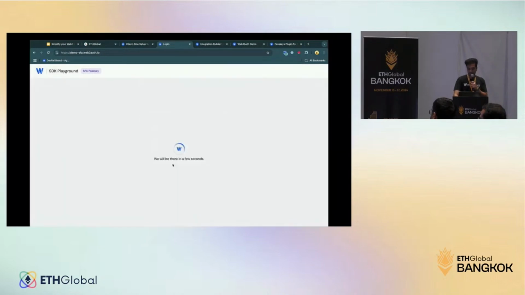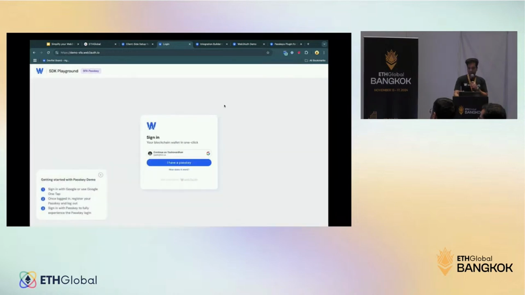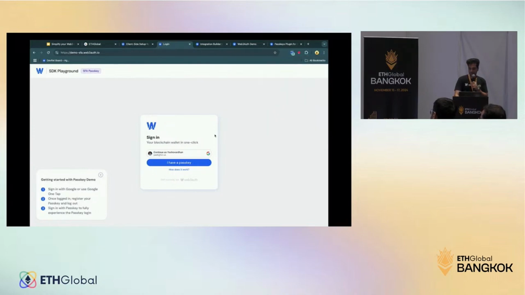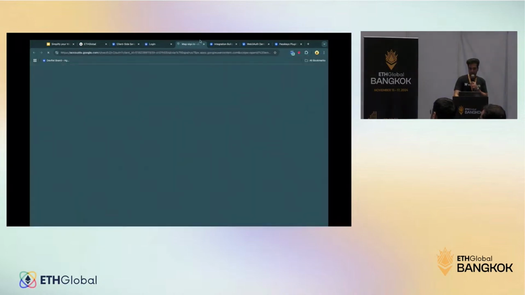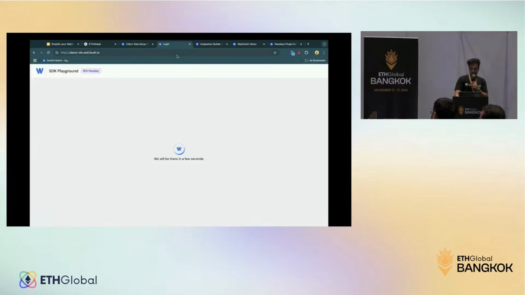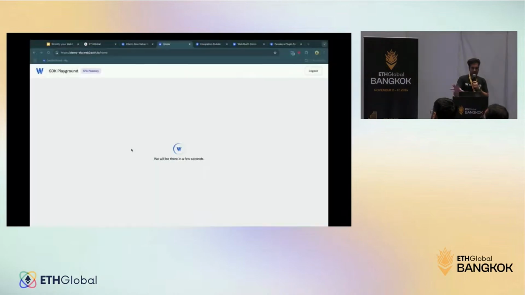Okay, sorry. I guess there are two different things conflicting with each other. I have to remove this once. Okay, now this will work, because basically what was happening is my system as well as 1Password were conflicting.